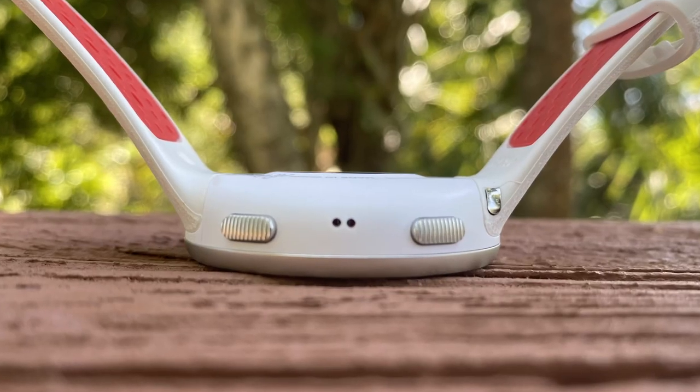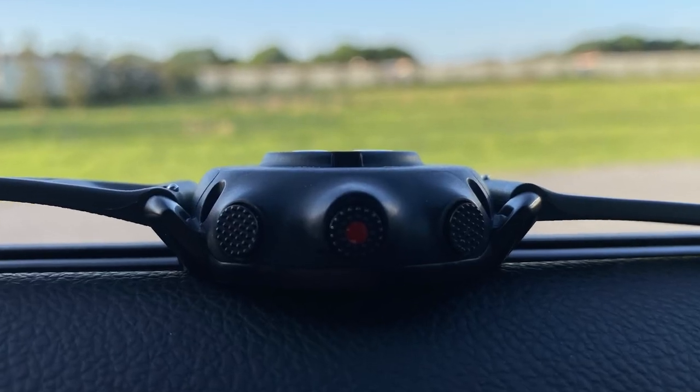Polar has improved the algorithm that goes into getting the heart rate from the watch. They're using a smooth sensor now. Looking at the back of the Pacer Pro, it's just a flat bottom. Compare that to the Polar Grit X Pro, which has a little bump that comes out. On the back of the Polar Pacer Pro on the heart rate monitor — on the silver bit — there are no bumps. Those four little circles visible on the Grit X Pro have been determined to be no longer needed.